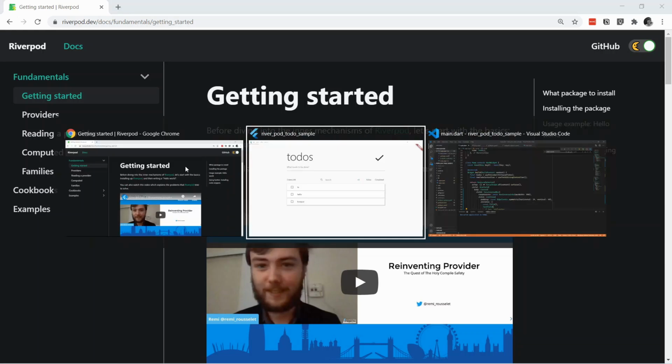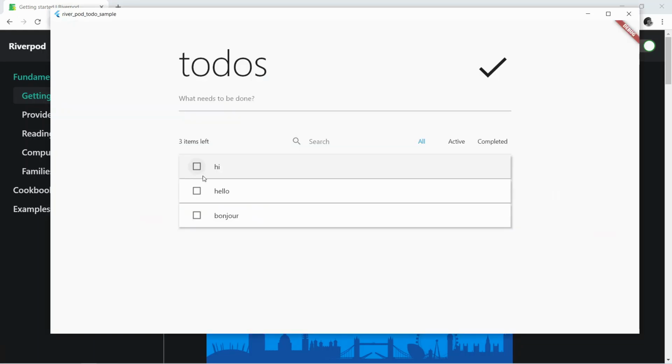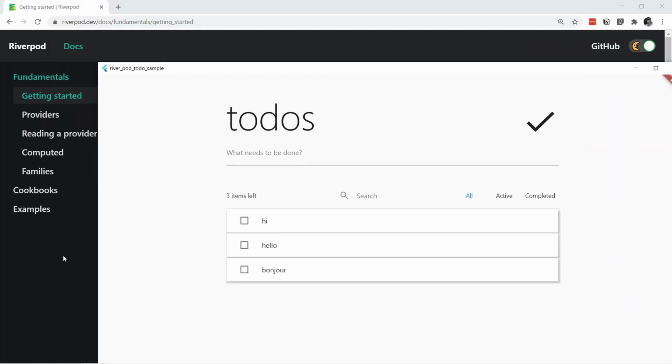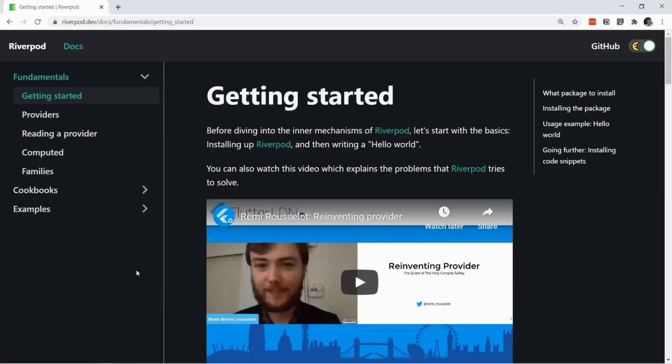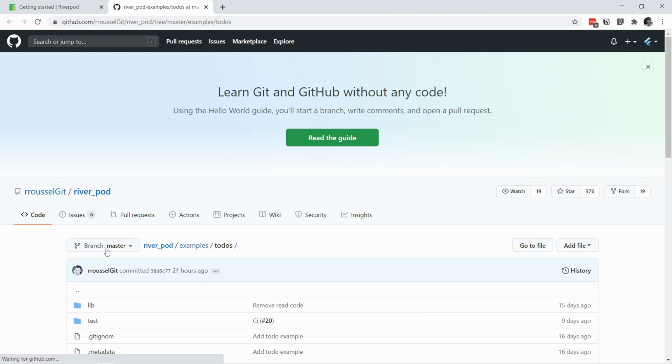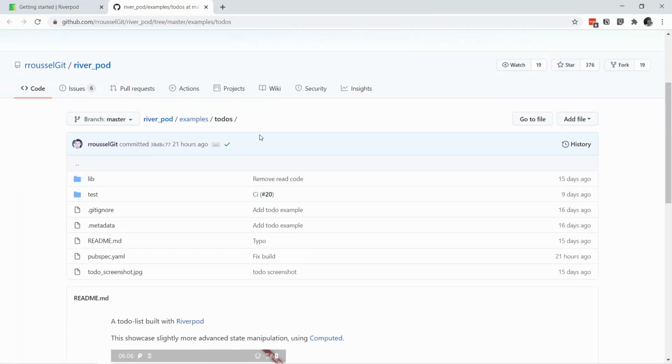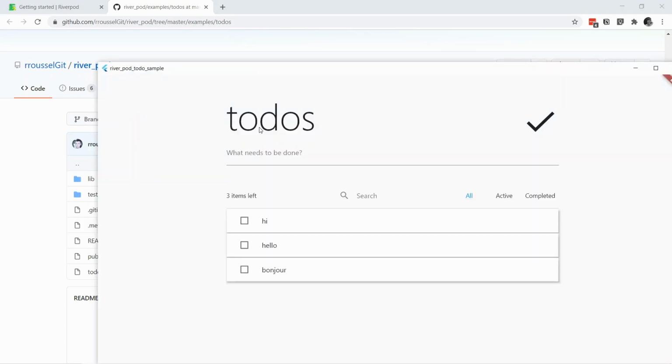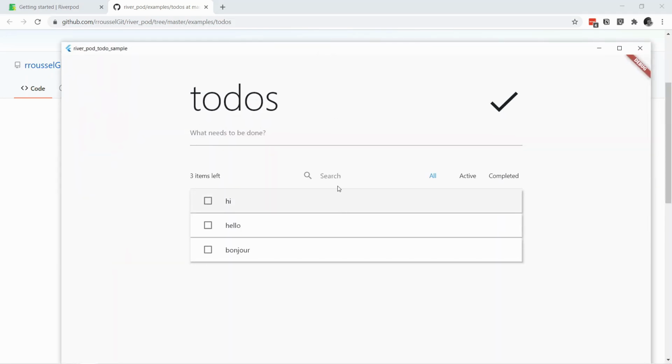What we will be doing in this video is just creating this simple to-do app, and this example is actually in the documentation. So at the time of recording, the Riverpod documentation has these 3 examples, and as I understand, they are still being developed and refined. But yeah, if you take a look at the to-do list, this will take you to this repository, and this example is the one that we will take a look at today. However, it's slightly tweaked, like the UI is a little bit different, and I also added this search functionality.